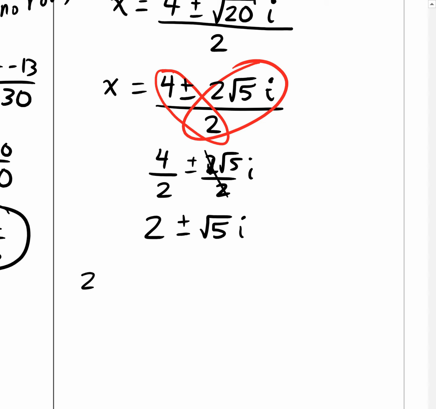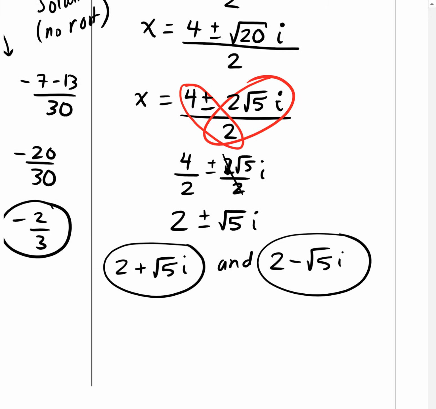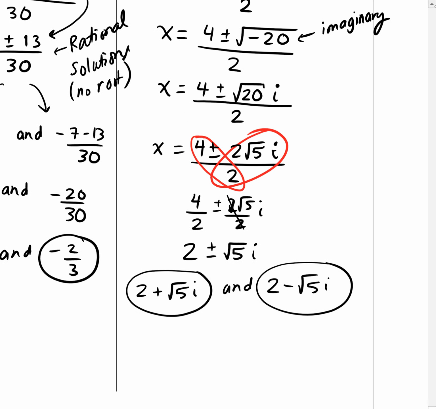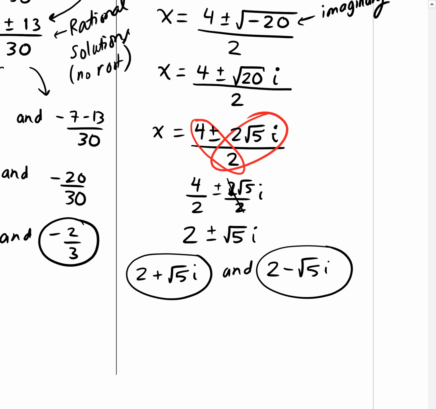Now, if you want to write it as 2 solutions, you'll just write that once with the plus in the middle, and then you'll write it the second time with the minus in the middle. There they are. All right, that's pretty much all there is to it for this section. I think you're probably enjoying this a lot more than you were the last section.